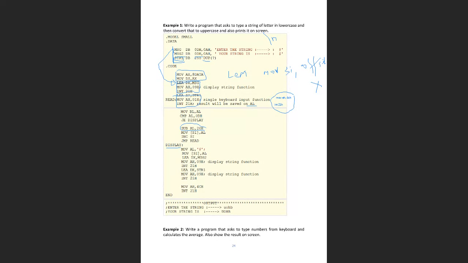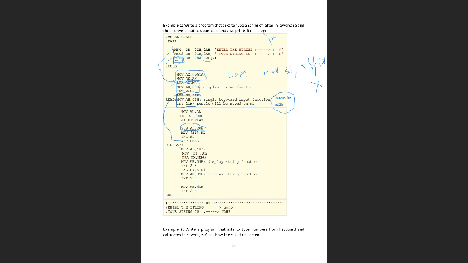What is the memory location? Square bracket means memory location. What is the offset of this memory location? It is actually string one. You can see we say move SI comma string one. What is the memory location with this name, string one? All right, that means the data is now saved, then increment SI, then jump read, you will come back here.